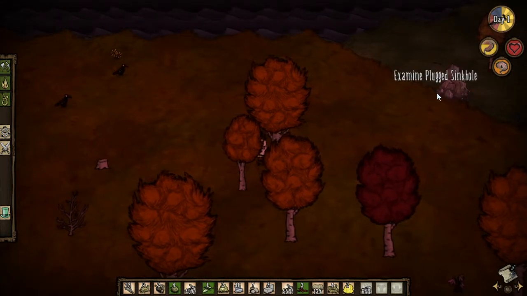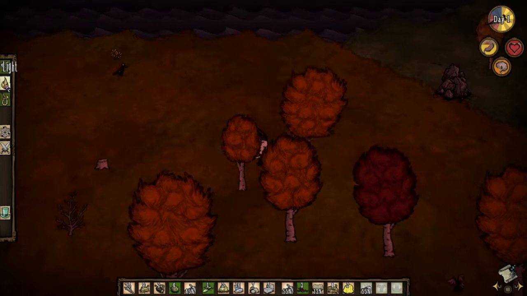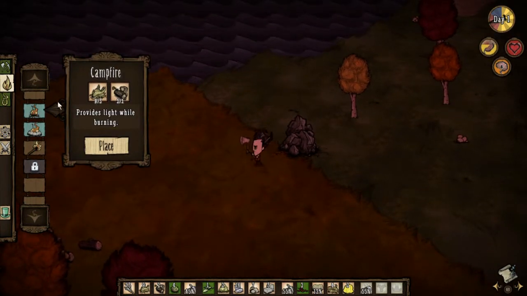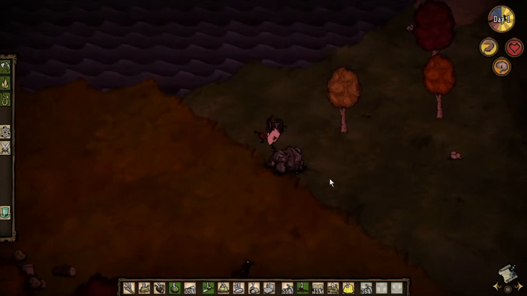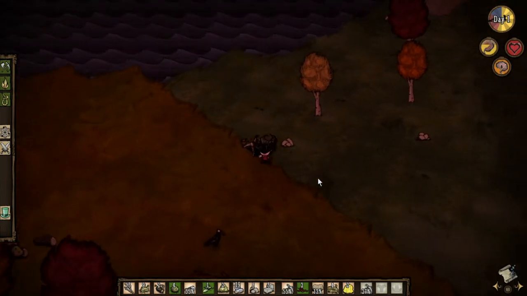Oh, there's a mine. I don't think... So basically, these ones last forever, and these ones don't. I think we're gonna make this one, just because. I don't want to make a base quite yet. Oh, I did not mean to go down there. Get back up.